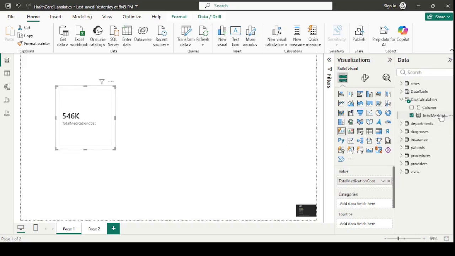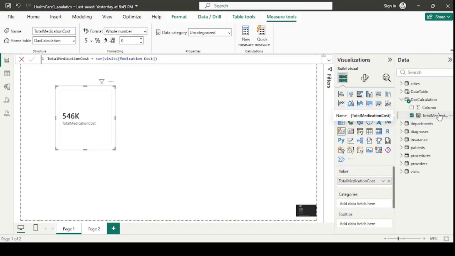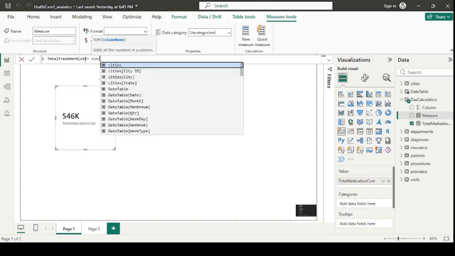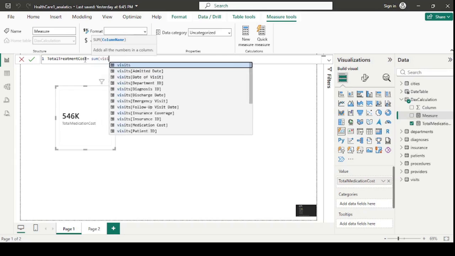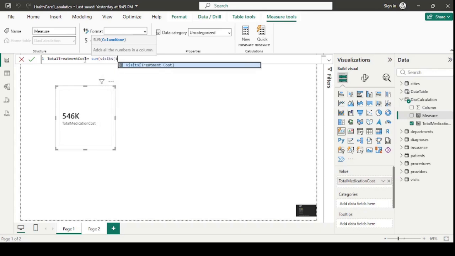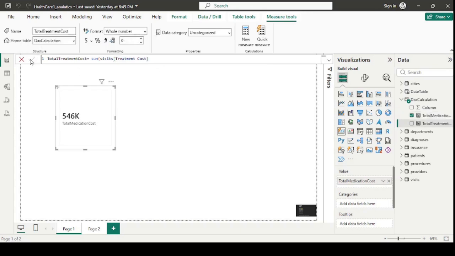The next measure is our total treatment cost. The underlying fundamental will remain the same. We'll have to just use the sum function and complete it. And for this, the column that will be used is treatment cost. So sum treatment cost, so it will take it. Let's see whether it's actually working or not. Yes, it is working. Now the next measure that will come is, so these are the simple measure building procedure.